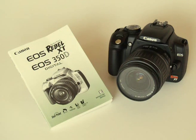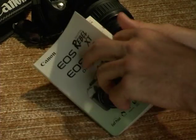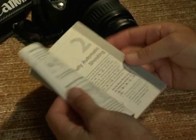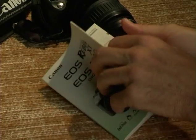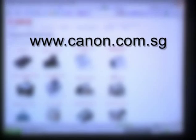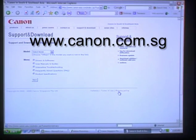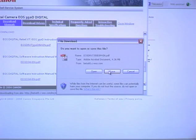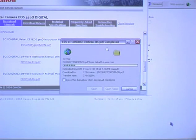Don't worry if you don't grasp the advanced features the first time you watch this presentation. Use your new Digital Rebel XT for a few weeks and these topics will make a lot more sense. Before we start, here's a tip that can make learning this camera easier. Your camera comes with a manual — it can be carried in your bag, but the print is small and finding specific topics can be difficult. The manual can be downloaded from the Canon website in PDF format, so you'll need Adobe Reader to open it.